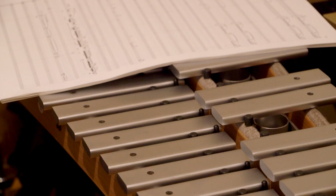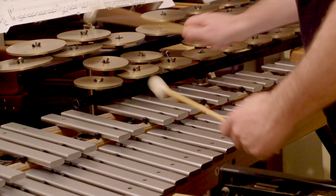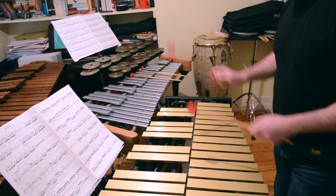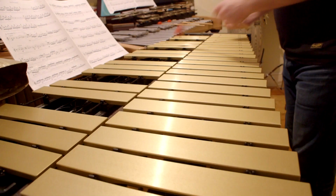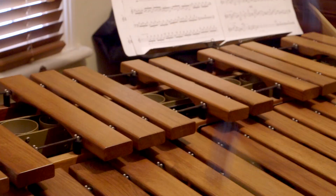So I was thinking a lot in this piece about how I could let the percussion really sound like the solo instrument, because the danger with a percussion concerto is that it can end up sounding like an orchestral piece with lots of percussion in it, which is really what I wanted to avoid. But quite early on, I knew that I wanted it to be about pitched instruments, mainly.